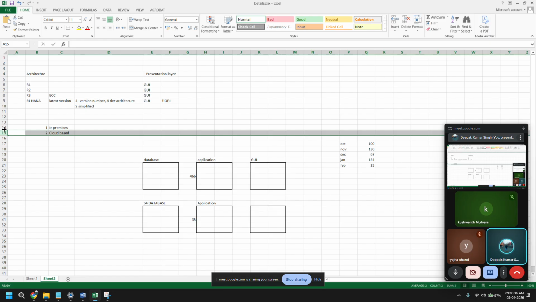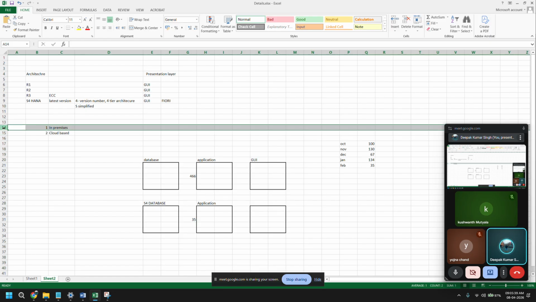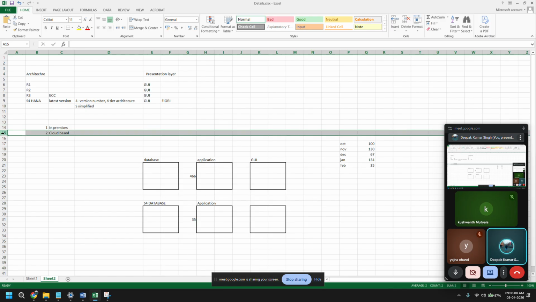But if it's in premises, you have full control since the software is running on a computer in your company itself. The problem is you have to make sure the power is supplied continuously, with no power breakage, and the AC running continuously. Also, you have to take care of the jobs and whether the load is proper. Since you own that application server, it's your headache, but you have better control. But nowadays, most companies are going with cloud base because it's safer, and since it's SAP software, it's better to pay some extra money and let them handle all that tension.